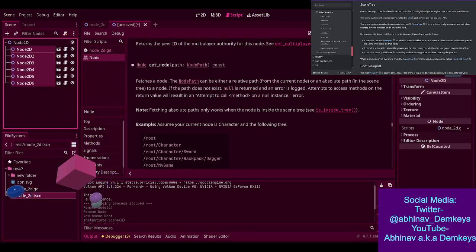Alright, it contains information about the groups and has the means to call all nodes in a group and or get a list of them. It also contains some global state functionality, such as setting pause mode or quitting the process.